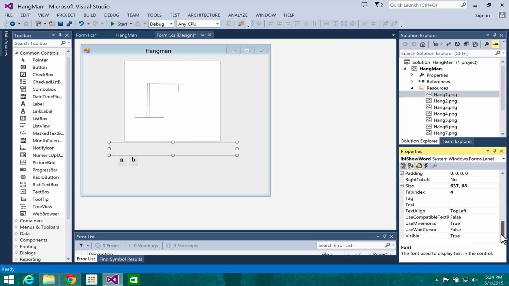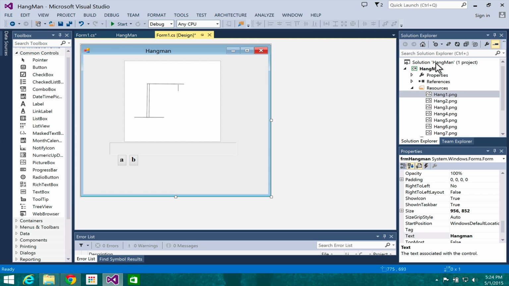I also think I want to center this. Let's see. Text align. So I change the text align so that instead of being off to the left here, it'll have them in the center of my label.